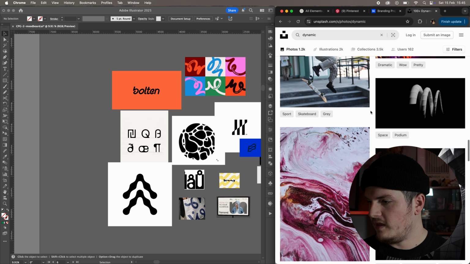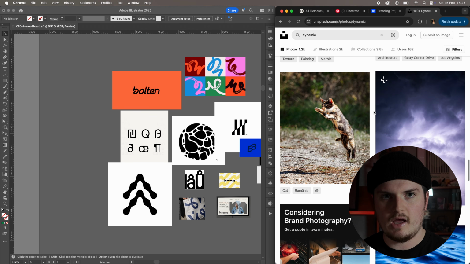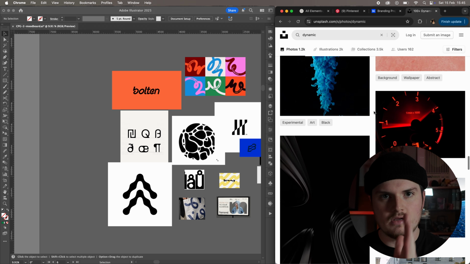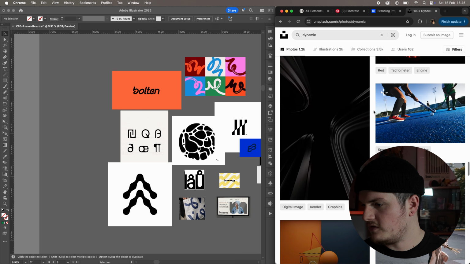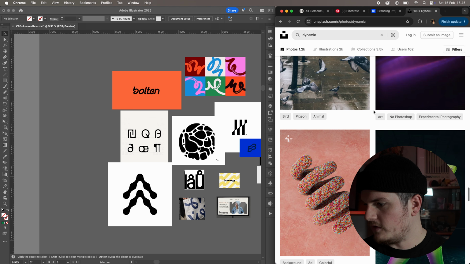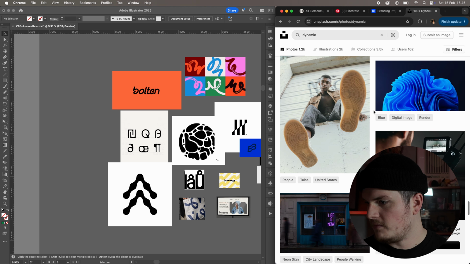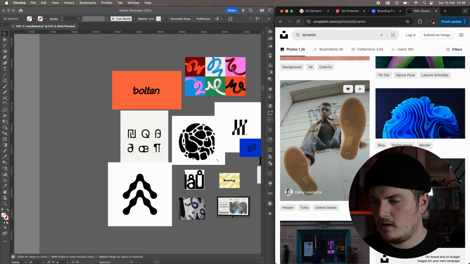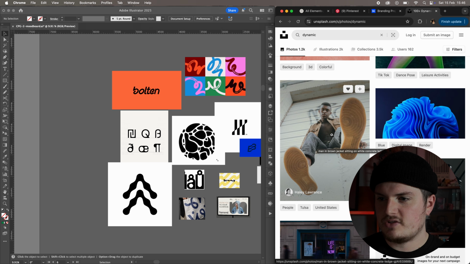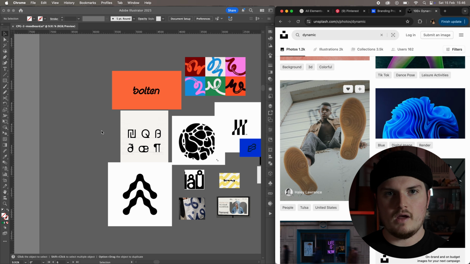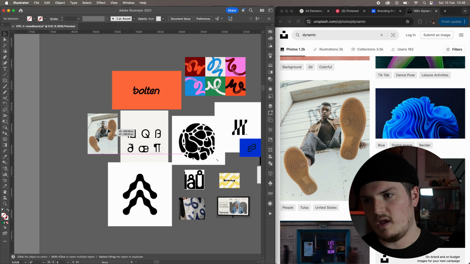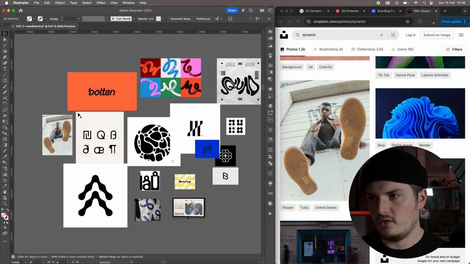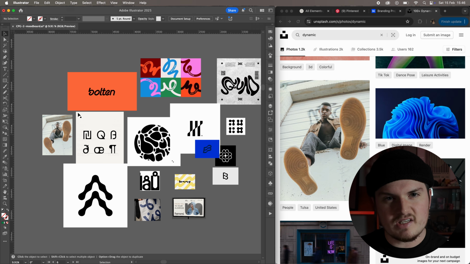Now I know I want the image to still show a person, but I don't want it to just feel like a corporate portrait for a visual. I want it to feel a little bit more dynamic. So yeah, something like this would be great. It's just given a little bit more of a youthful appearance as opposed to the sort of corporate visual that I know they're trying to steer clear of.